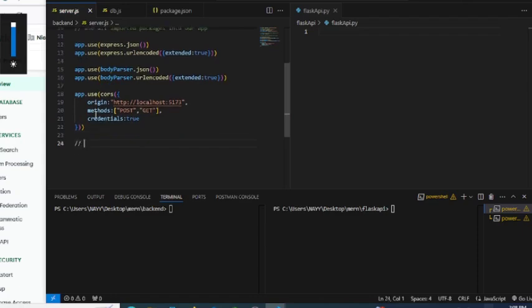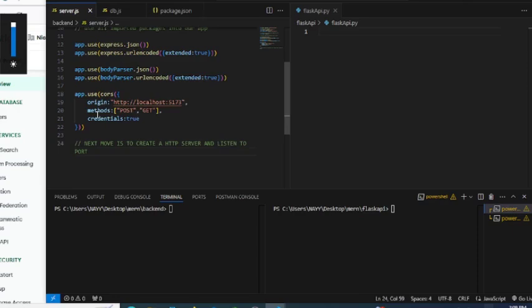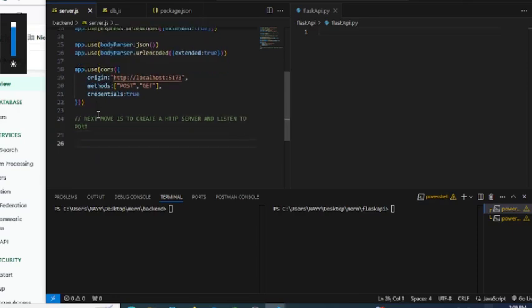Now that you have this, what's the next move? The next move is to create an HTTP server and listening support. Node.js has a predefined, built-in HTTP module that we can call like a library.